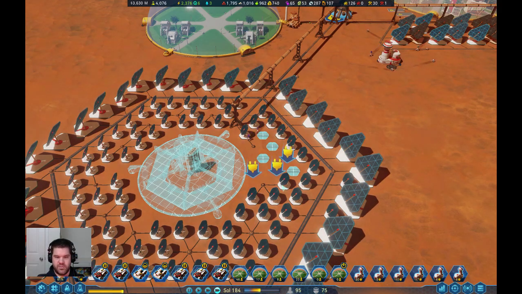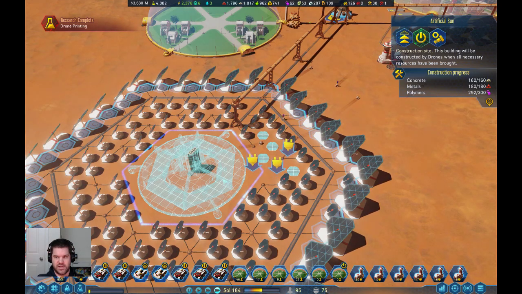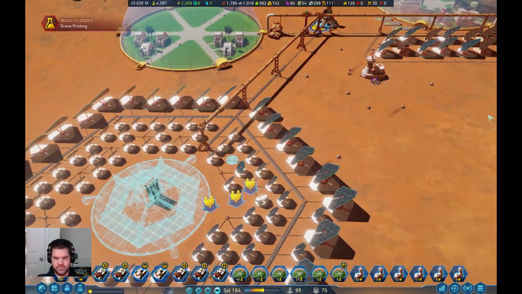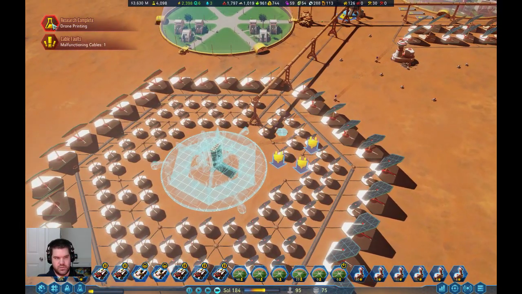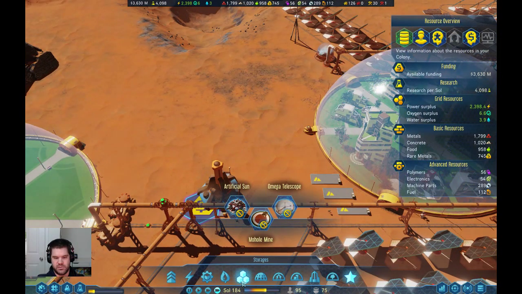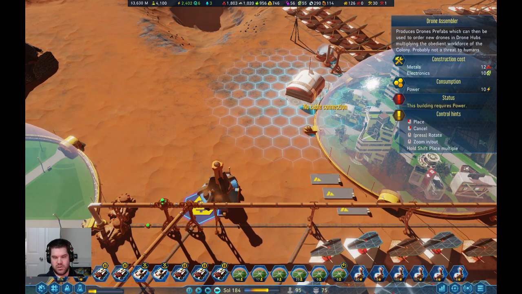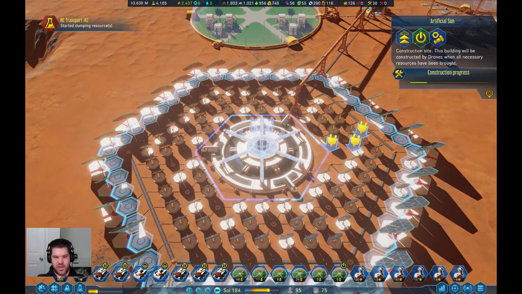Yeah, and these three aren't powered because this node isn't connected to a powered device until this goes up. Then this will be connected to this, which will then connect these three. Cable fault reported. So drone printing. Let's put that, oops, over here. The drone assembler. So we'll build that. Oh, here we go.